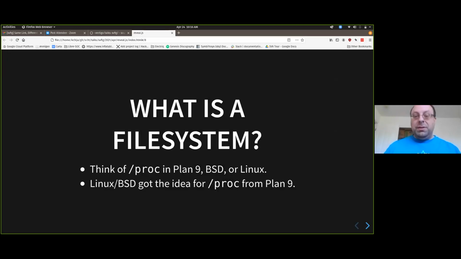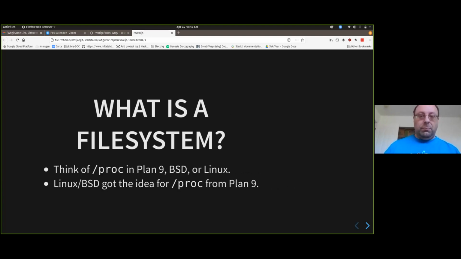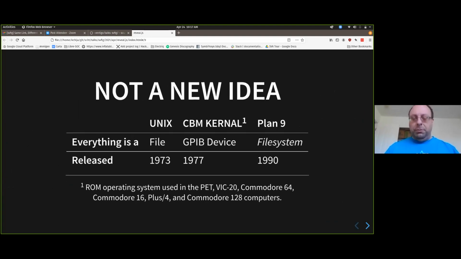And none of those is actually a text file. These are all constructs that the kernel already has in memory. It simply exposes it as a file. And not all files are read-only. Some of them are read-write, right? So you can actually change things. The /proc/pid/mem file, for example, you could actually modify a process's memory space if you really wanted to. Not that I recommend you do that.